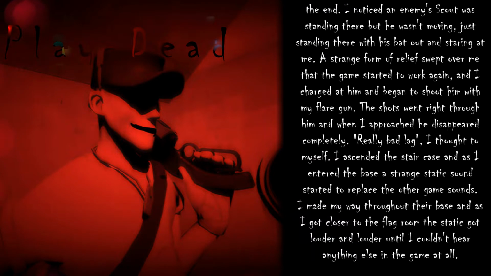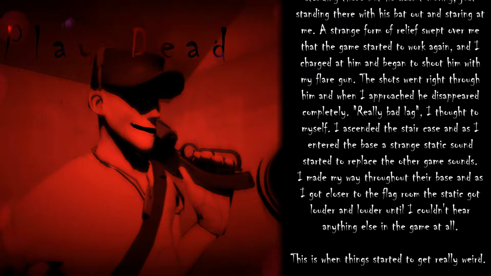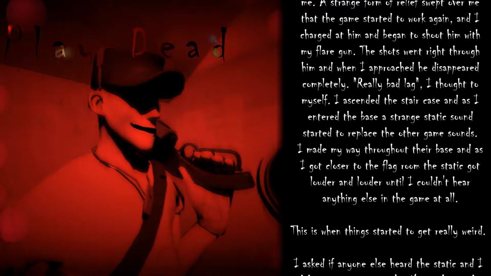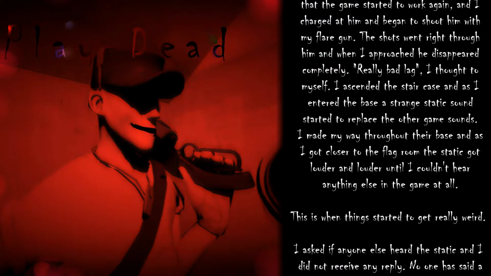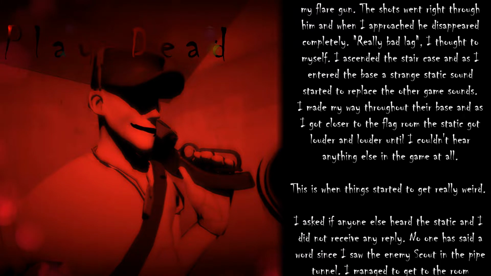I ascended the staircase, and as I entered the base, a strange static sound started to replace the other game's sounds. I made my way throughout their base, and as I got close to the flag room, the static got louder and louder, until I couldn't hear anything else in the game at all. This is when things started to get really weird.